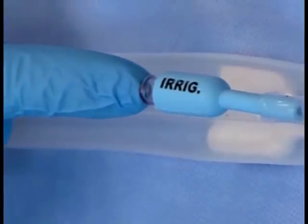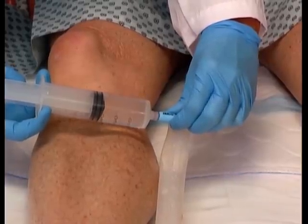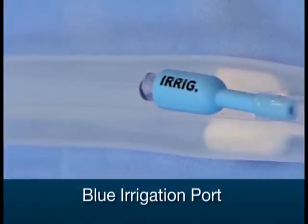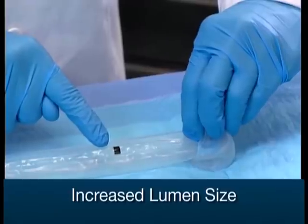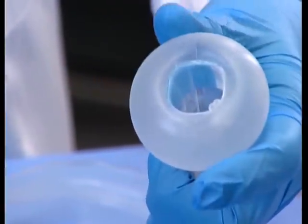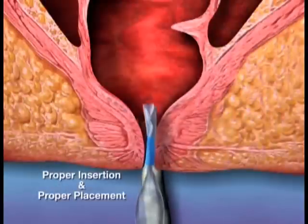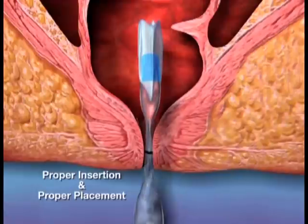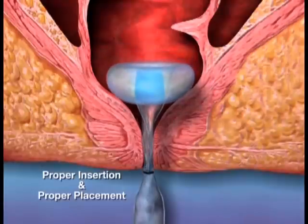The other port, colored blue, with the letters IRRIG printed on it, can be used to flush the catheter if it becomes blocked with solid particles. It is called the blue irrigation port. The irrigation lumen size of FlexiSeal Signal FMS has been increased to facilitate irrigation. The soft, flexible, low pressure balloon is designed to help reduce the risk of tissue necrosis. Once inserted and inflated to the optimal volume as shown by the signal indicator, the retention balloon conforms above the sphincter anatomy on the rectal shelf to create an effective seal to minimize leakage and to safely divert and contain stool. Once in place, the drainage tube collapses to an 8 mm diameter, minimizing the impact on sphincter tone.